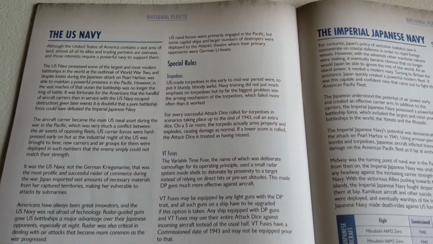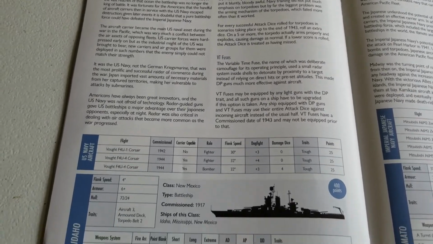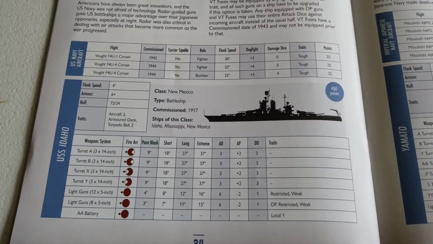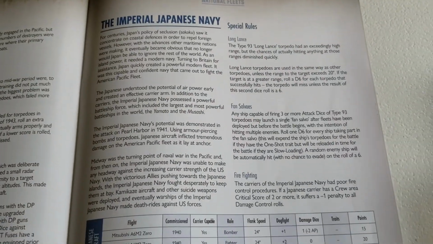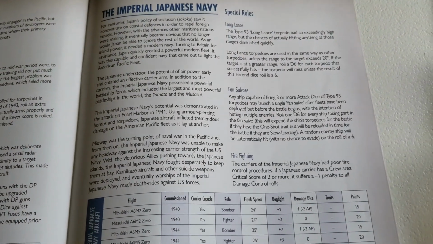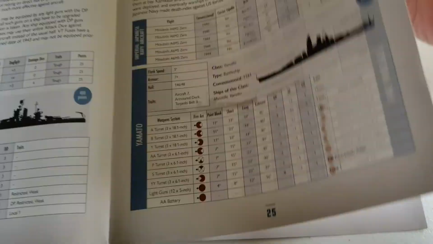And then some basically national special rules and a brief breakdown of what you get in the boxes here. So U.S. Navy, they've got torpedo special rules and VT fuses. Then they talk about the Idaho and the Corsair planes here. Moving on to the Japanese, long lances, fan salvos, and firefighting are their special rules. And they bring in the Yamato class there.